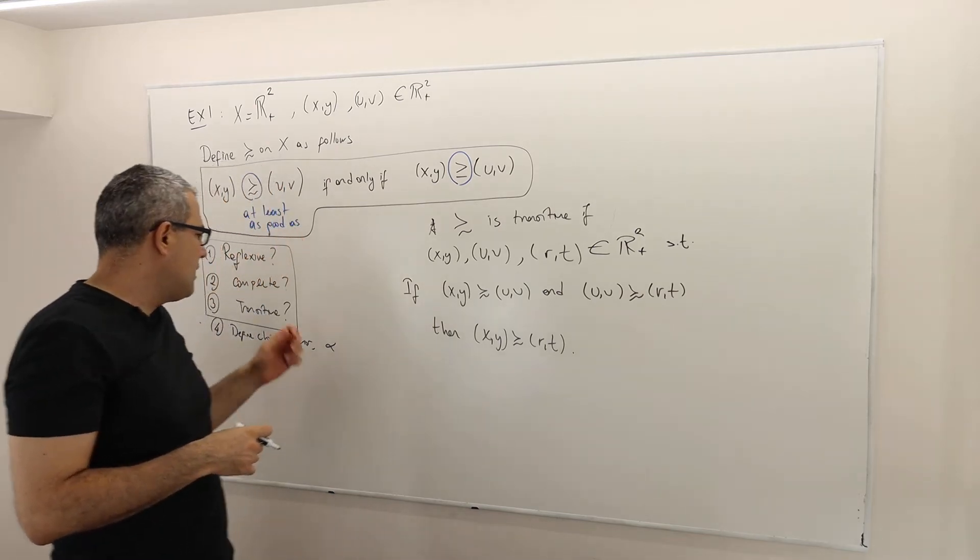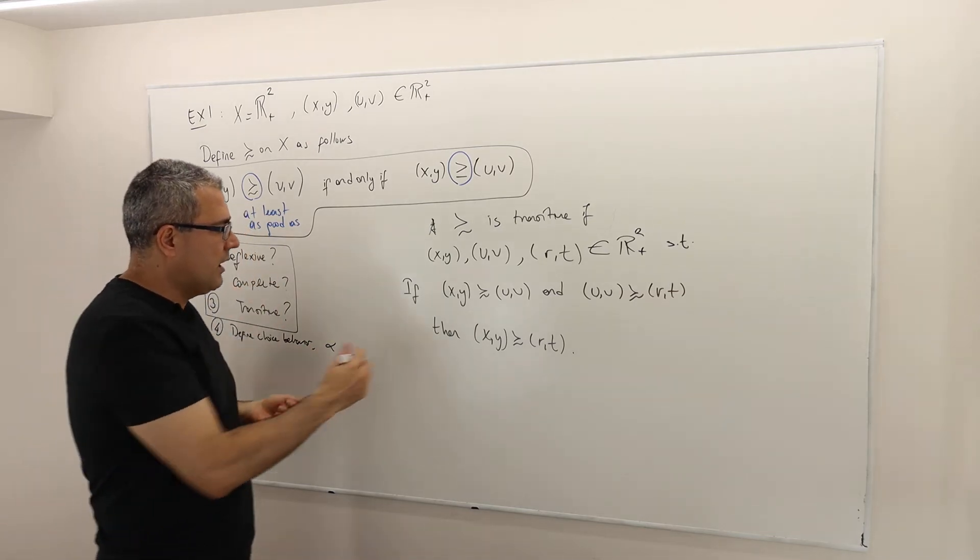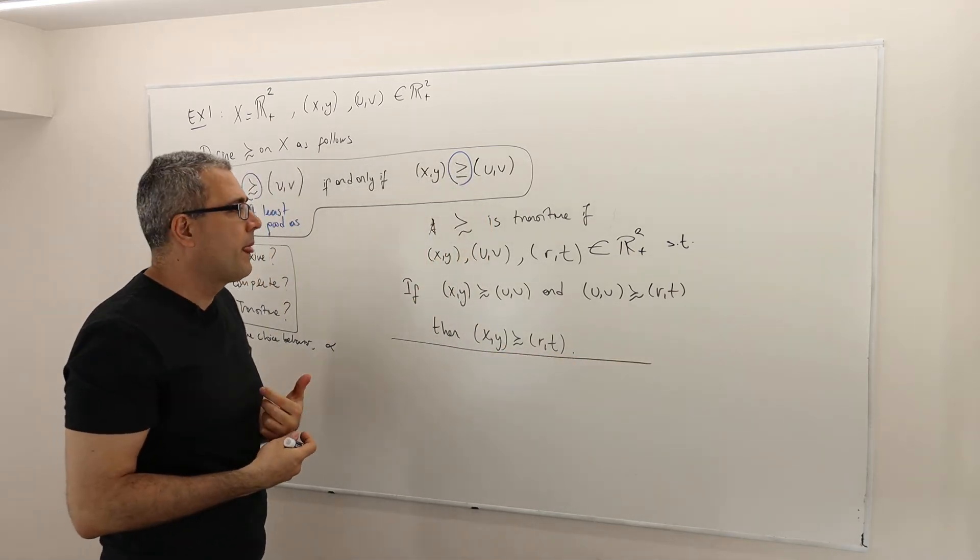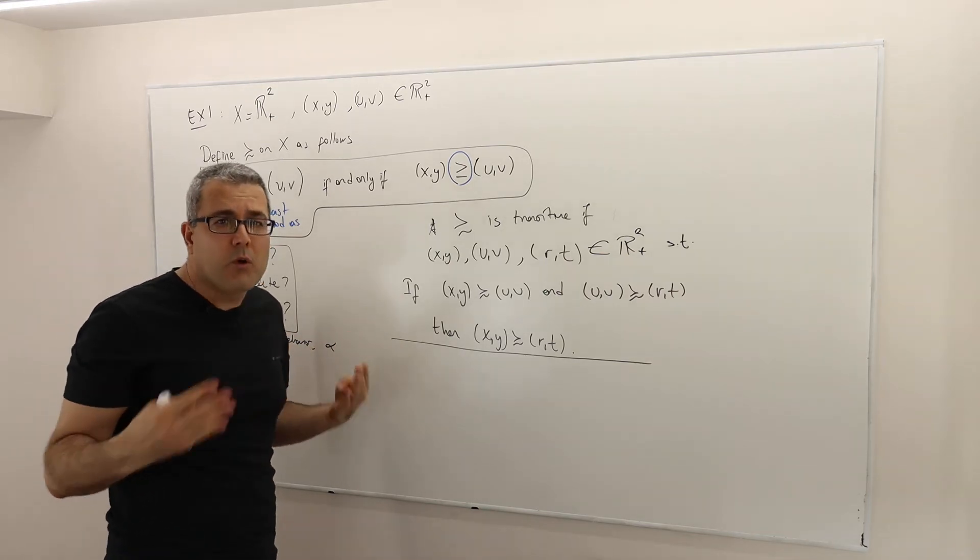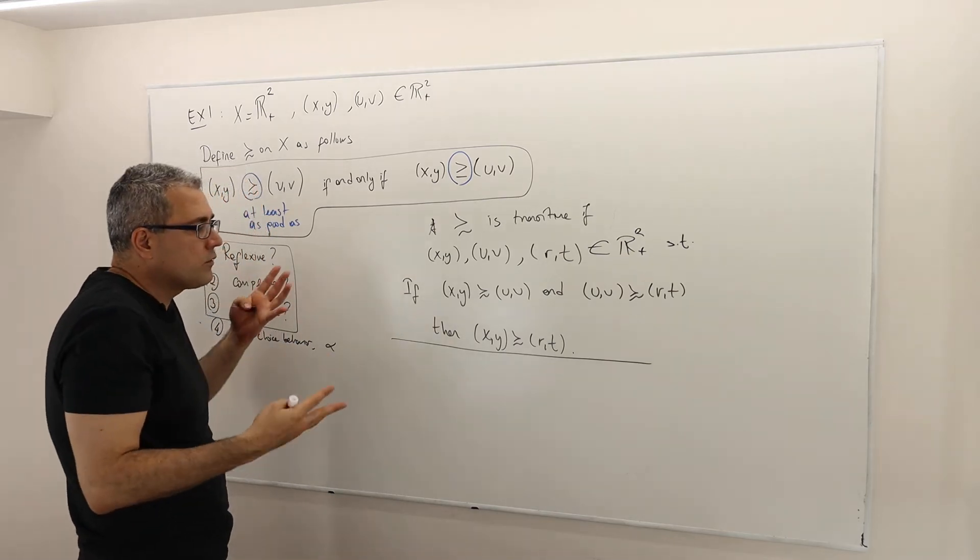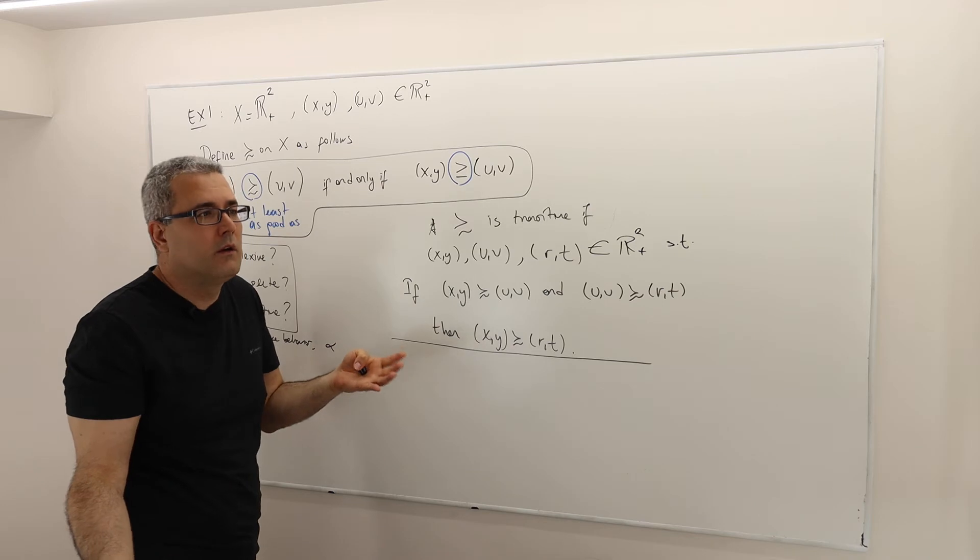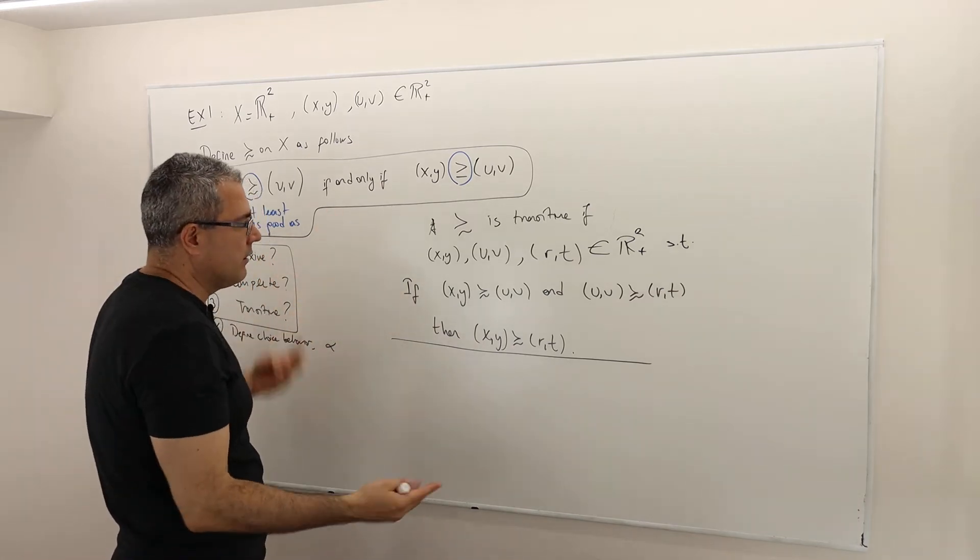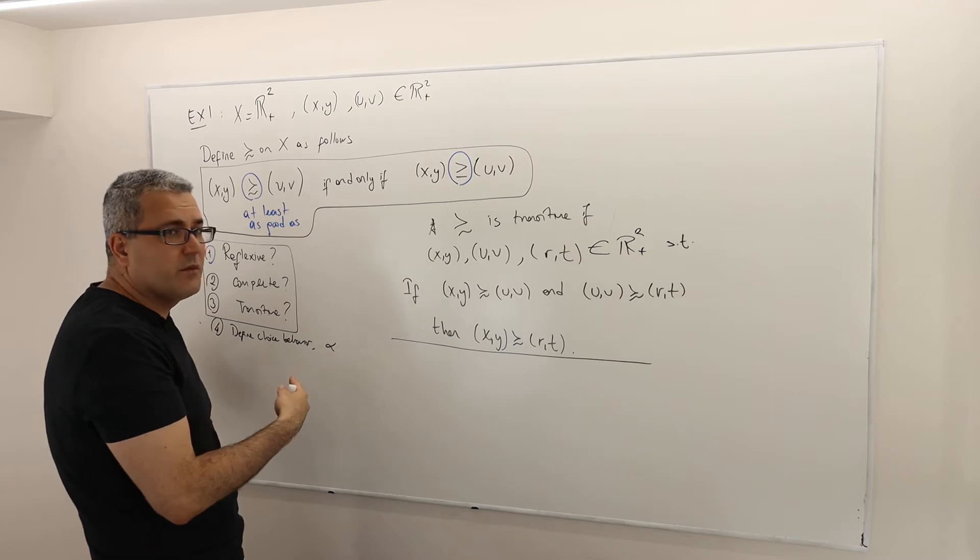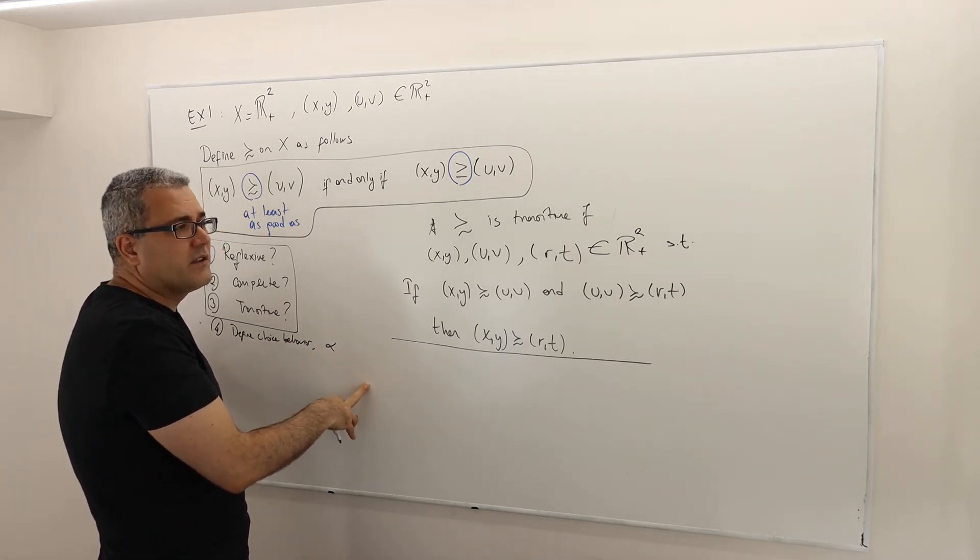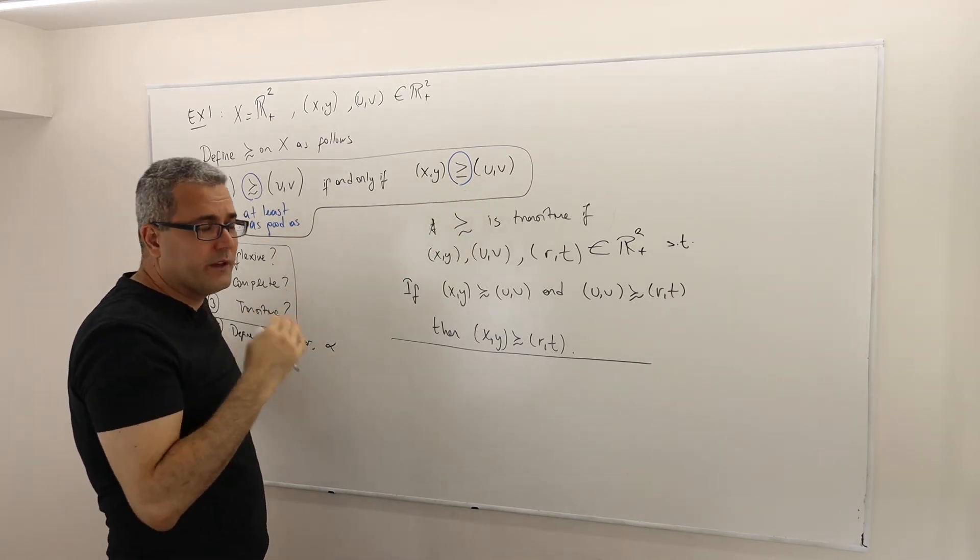Is it transitive? Well, once again, you can try to come up with counterexamples or try to prove it because I already know the answer. I'm going to do the short version, obviously. But once again, if you're doing some sort of analysis for the very first time, it is supposed to take longer time for you. So don't feel awkward if you can prove an argument like this in, I don't know, an hour. Completely normal. So here I am actually going to prove it, prove that this binary relation is transitive because it is transitive. And by the way, the transitivity of it exactly comes from the fact that greater than or equal to sign is transitive. So how do I prove it?